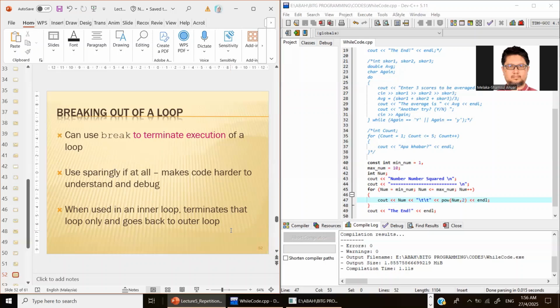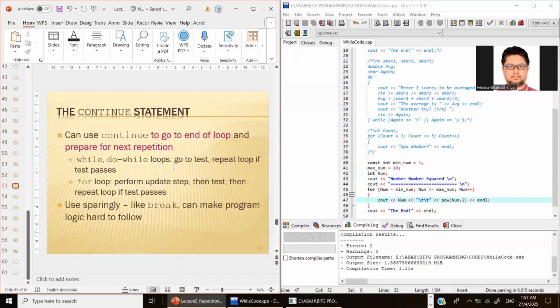Maybe you can put a counter: if this goes on for maybe 1,000 times, we want the program to terminate. Maybe after 1,000 times, it still doesn't reach the real stopping criterion for your while loop, so you want the program to finally break. I think that is also a good thing to do.